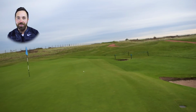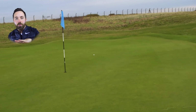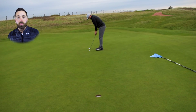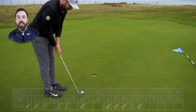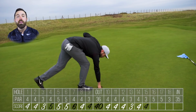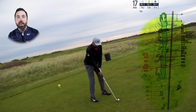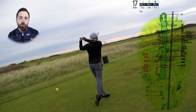Really unlucky on that chip because I needed to be aggressive and I was trying to contour it around the bunker, and unfortunately it kicked off the right bunker. I'm still currently only 4 over, and then that was a bogey, the first bogey of the back 9 on the 16th hole, or effectively my 15th hole. So I now go to 4 over par. Is that right? 5 over par. Yeah, 4 over, 5 over.